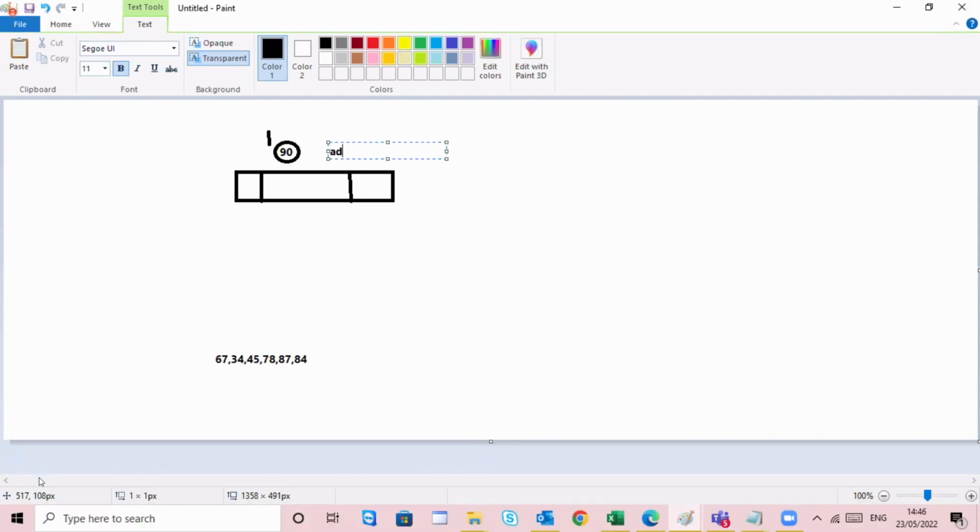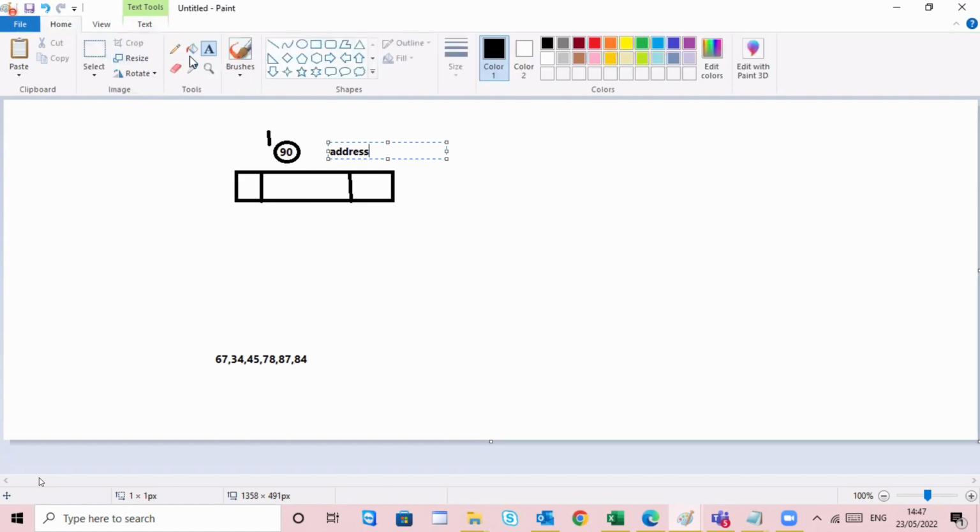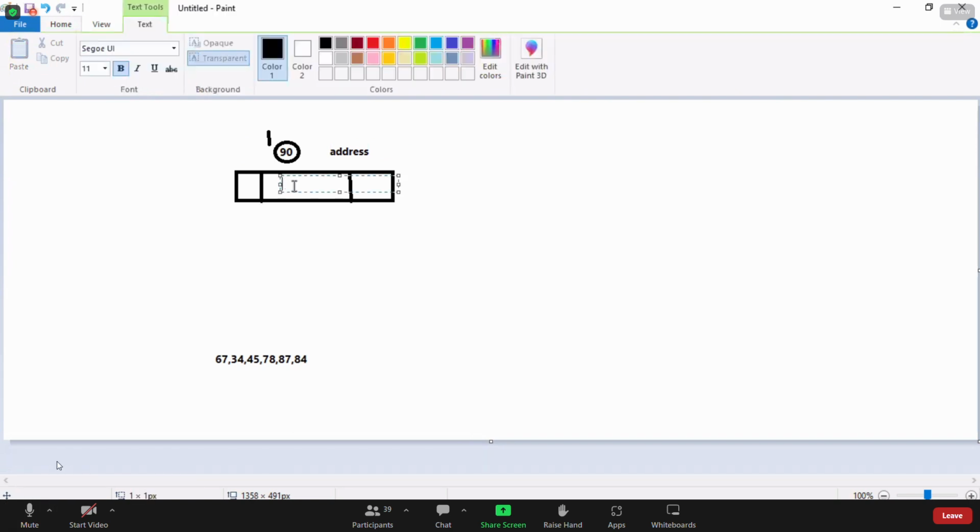So for the very first time I am encountering a value, I am getting 67. I am not at all discussing any of the code. First, we will discuss the scenario. We try to visualize them, and then I come and match them with my visual effects. So over here, it is the address of the node, and 67, as it is the first value, will be treated as your root node.